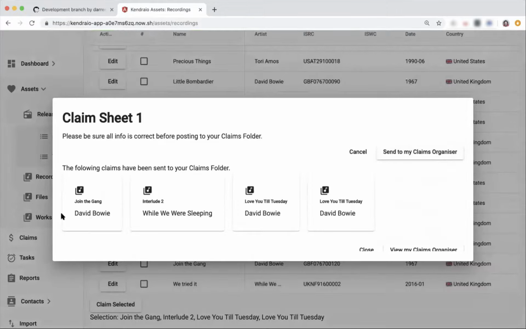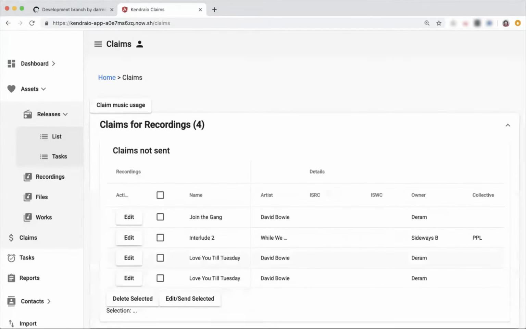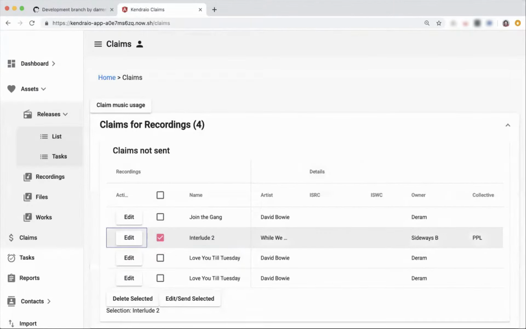Obviously I might be claiming that I was a vocalist on these tracks, and then now my claims are in here, and I can edit them, and so it's all these workflows that I need to be able to mimic, in a sense. What currently goes on in these services happens on individual websites. So there's one for the PPL, one for the PRS, one for iTunes. It's potentially massively complex.